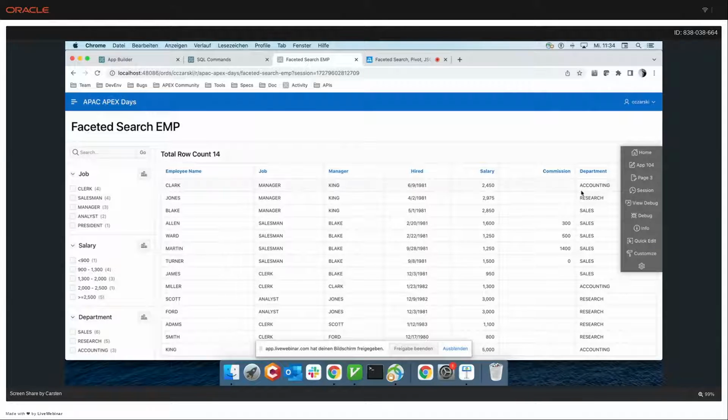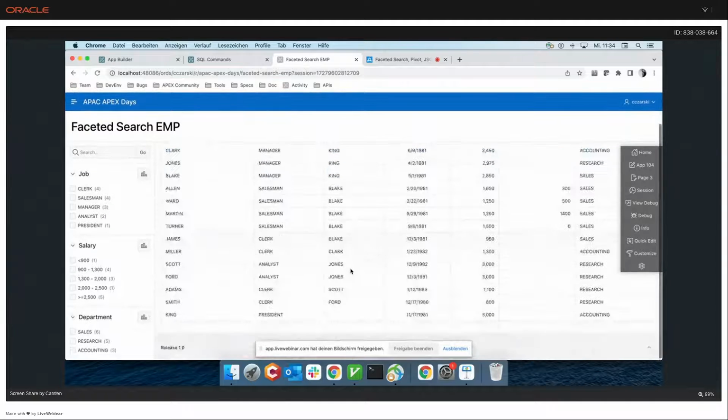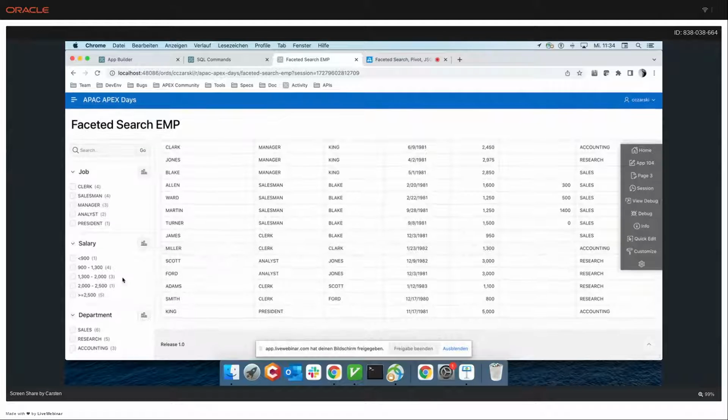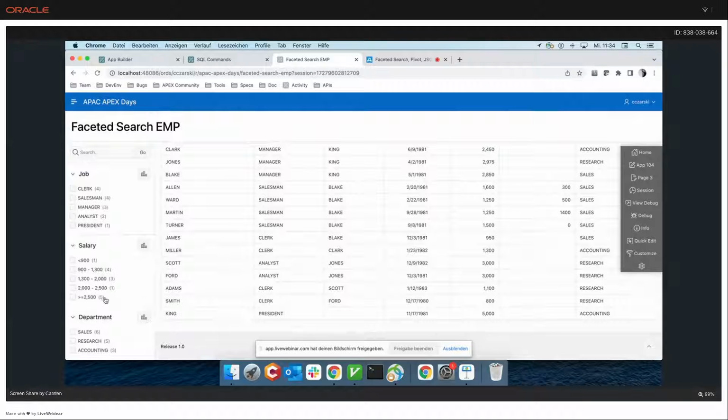So we can see a Faceted Search. This on the right-hand side is a plain classic report, which just shows us the data of the EMP table. And I deliberately created all the examples on the EMP table. We all know the EMP table, right? I don't need to explain anything about the data in that table. And the interesting bit is the facets on the left-hand side, right?